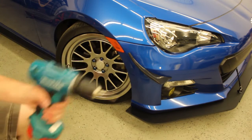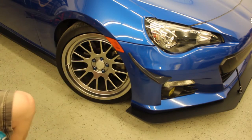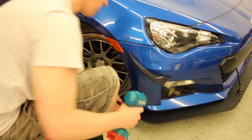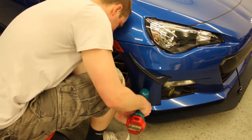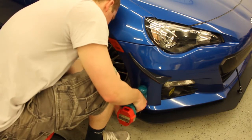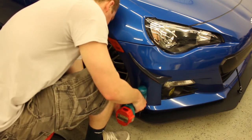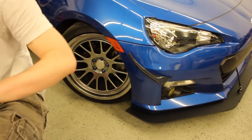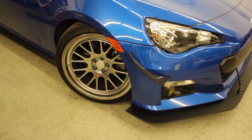You always want to start with a starter drill bit. You're going to be using eventually a 7/32 drill bit, but I've taken one a little bit smaller just to start my holes out. And then you're going to drill your holes perpendicular. Then you're going to want to go up to your 7/32 drill bit.